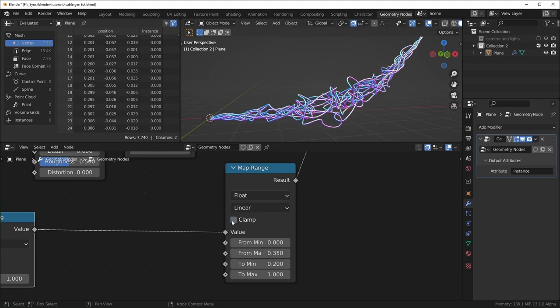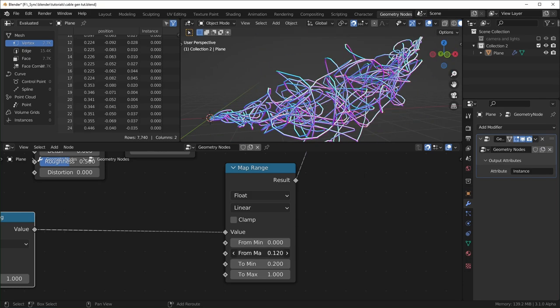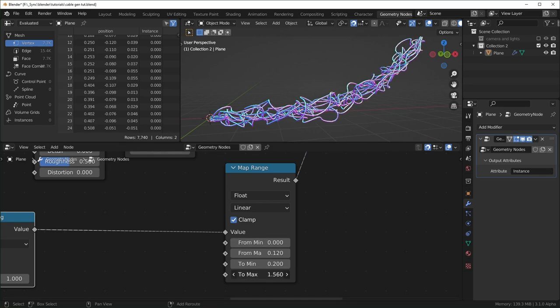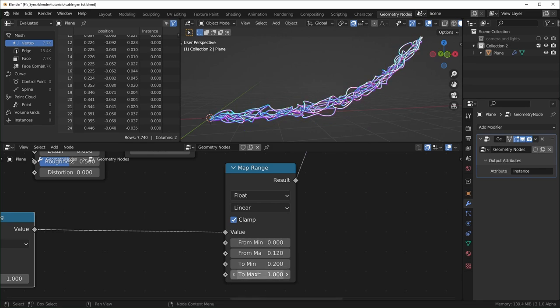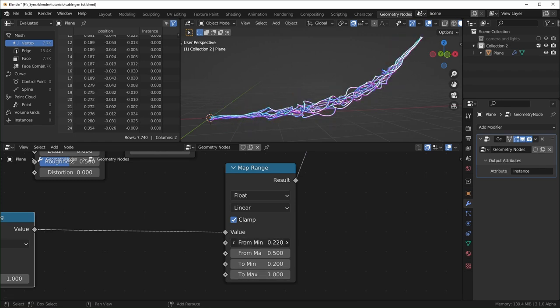If we unclamp it, you'll see it just kind of gets bigger, and it just kind of breaks. So you want to make sure that this is clamped like that. The maximum value will still work because it's clamping to this value right here, the 2 maximum. The from minimum will kind of just go from the opposite direction like that. And if we pass the 0.5, it'll invert like that.